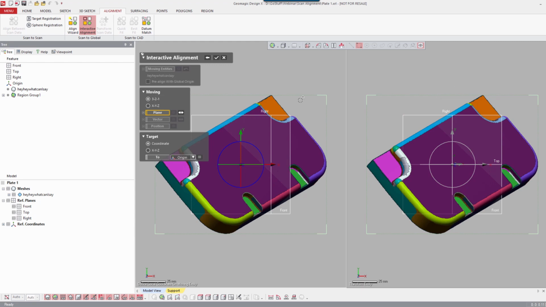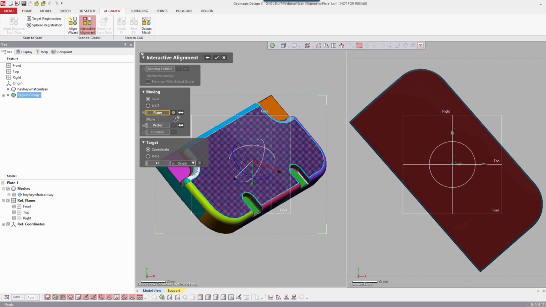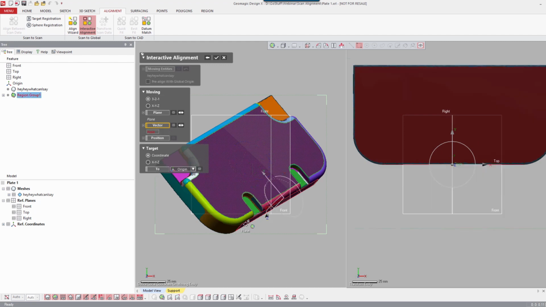So for 3-2-1 on this guy, all we need to do is pick some sort of face, so I can have a plane. Let's pick, sure. Now my first pick here is going to set my front plane. So when it says plane, that just means front plane. Okay, and then for vector, this is setting a top plane, so I'll just pick one of the other planes. This might not make sense as far as the view here, and then position will now set my right plane. So I can pick one of my side faces there. And you can see how that's lined itself up. Maybe not the way you want it to line up, but that's how that works.